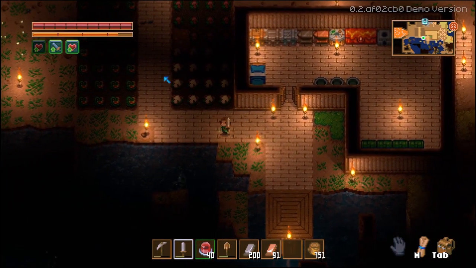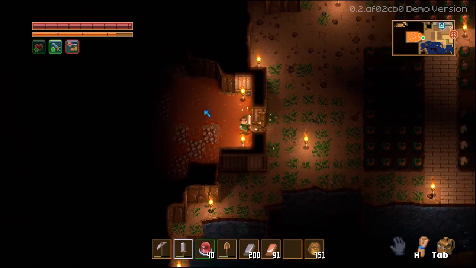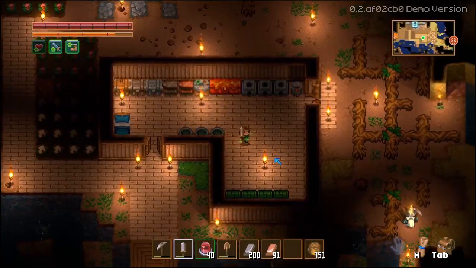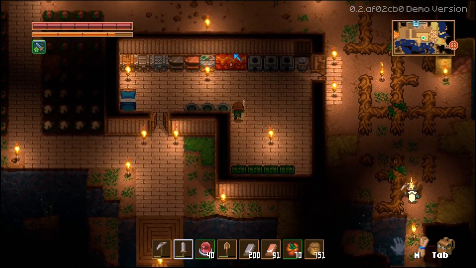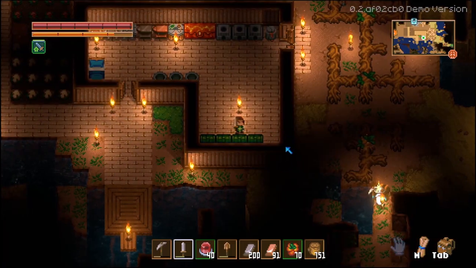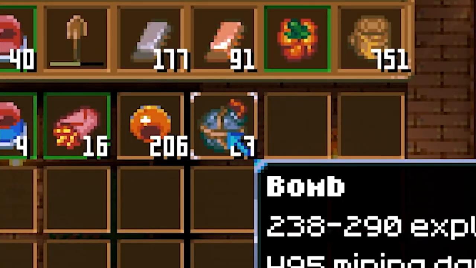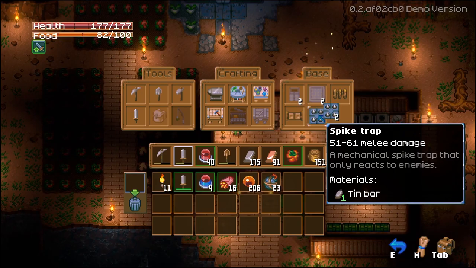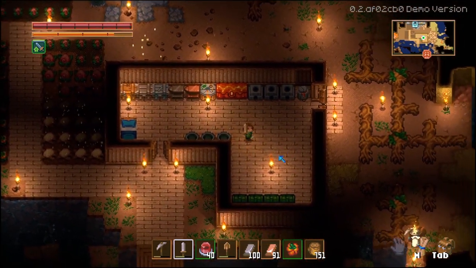Okay, so it's been a long time, but we did a lot of mining. So check this out, 200 tin bars. That is a lot of tin. And I also saved up 70 bomb peppers, so now just need some slime, which I have tons of, 229. So let's just make a bunch of bombs, 23 bombs. And then on top of that, we can make these spike traps, 77. Will we need more than 77 spike traps, bro?